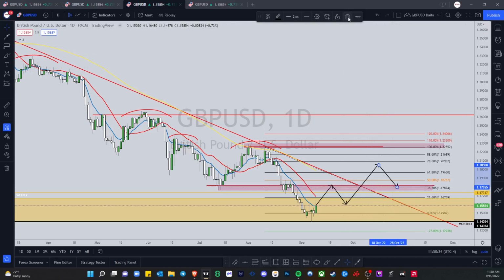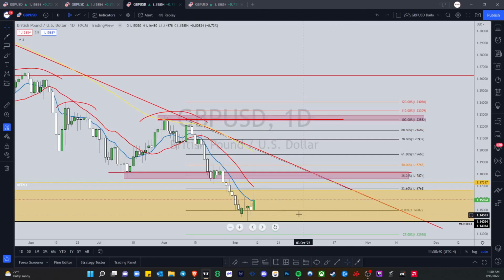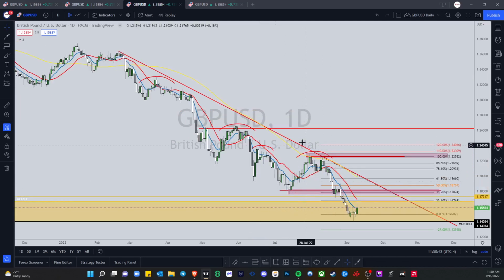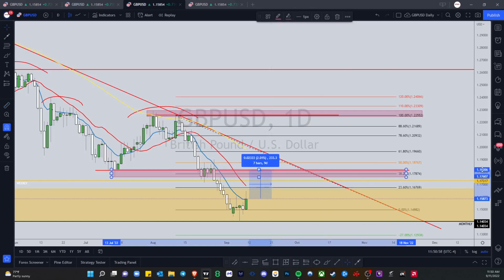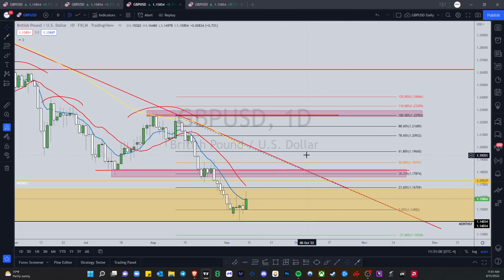But we're not getting ahead of ourselves, right? That's if it does this, then we'll be looking for buys. But right now we're looking for sells. I mean, we could look for buys, but that would be a counter-trend buy based on the daily time frame. If you did buy on a lower time frame, you could just ride it about 230 pips all the way to the 1.18206 price point.